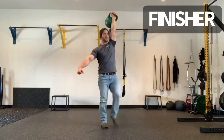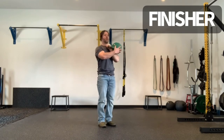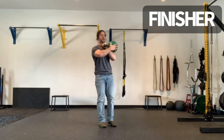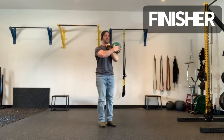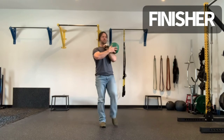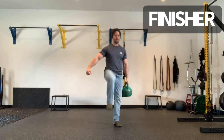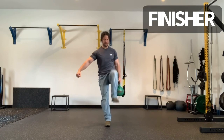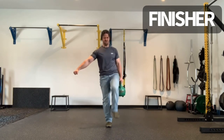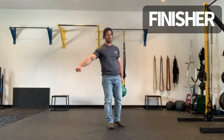Almost done. Stop. Lower to the rack. Support with your free hand if you have to. March. And stop. Lower to the suitcase. March. Almost done. And well done.